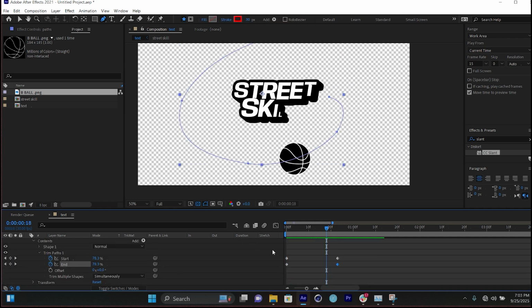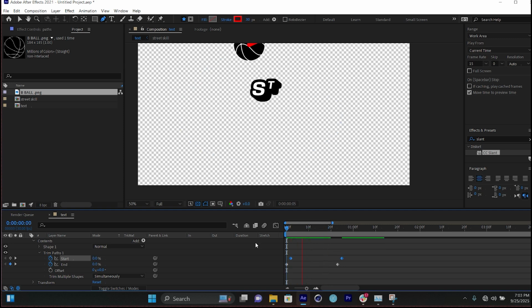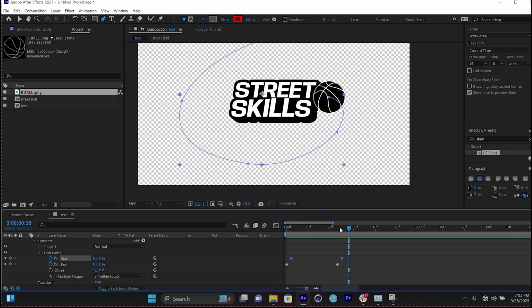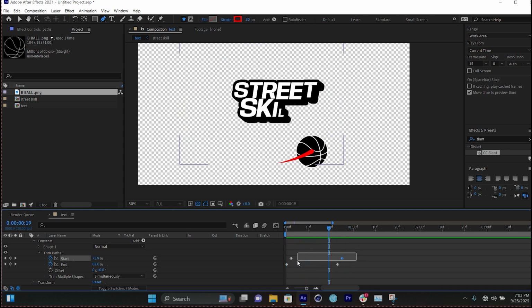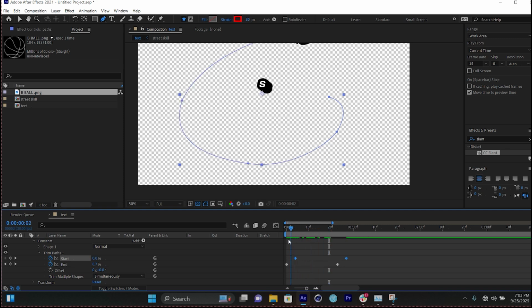Nothing is happening. The next thing that we need to do is make some offsets. So we select the top keyframe like this and do something like this. Right now you can see the red, right? The red is following the ball. If you are making it to this point, I think you're almost there. Whenever you make more offsets, it's going to make the stroke lengthier.